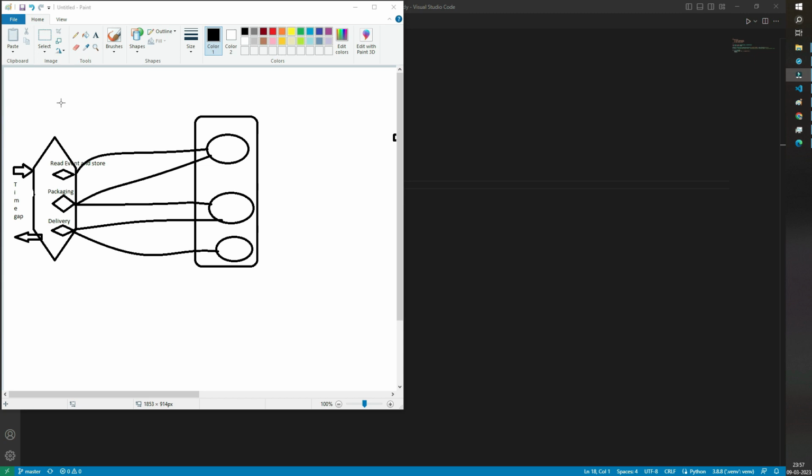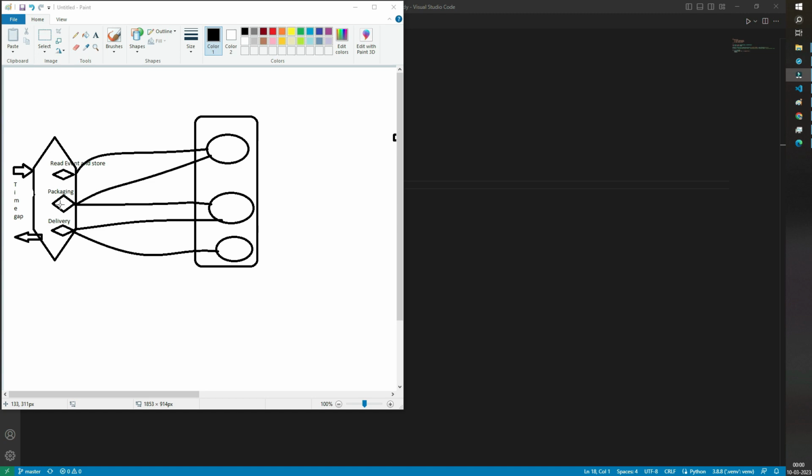To explain that, I have taken one traditional application, which is actually a prototype of an e-commerce application. It has three back-to-back processes. The first one is read event and store. It takes the input from outside of the application and stores those events into a table. The downstream process, packaging, queries this table after a particular interval and reads some events which are stored in this table and does the packaging work for those entries.